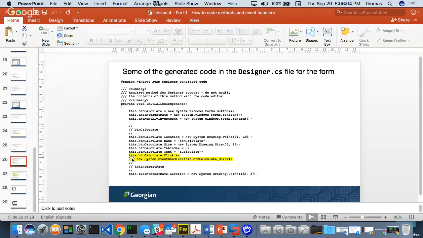Sometimes what happens is you remove the event handler by accident, by hand, and all of a sudden now you can't see your design anymore. So the way to fix that is to delete this line. It's looking for this, but it doesn't exist, and that's why the design doesn't come up. It tells you there's an error on the design. This is why, because you've removed an event handler manually.